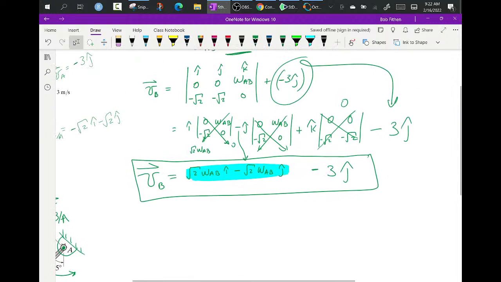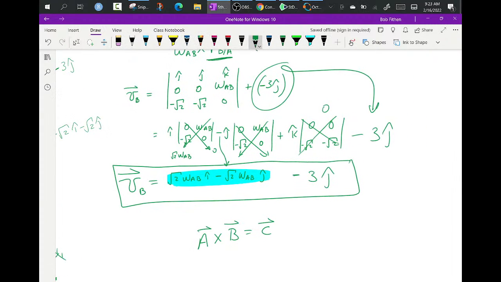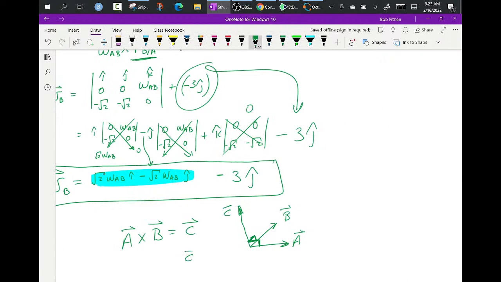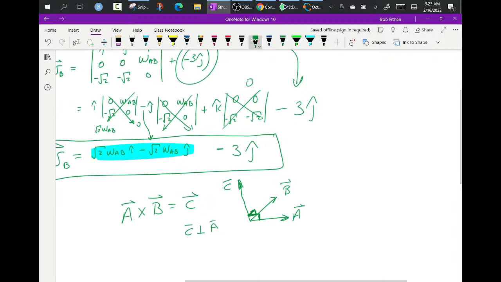Next, using our technique of recognizing that A cross B, giving a vector of C, any A vector, any B vector would give some vector C. In fact, that would be 90 degrees to A and 90 degrees to B. So in fact, because of the way the cross product is, it's perpendicular to A, and C is perpendicular to B. Therefore, A dotted with C gives you 0, and B dotted with C, which is the same as C dotted with B, gives you 0 as well.